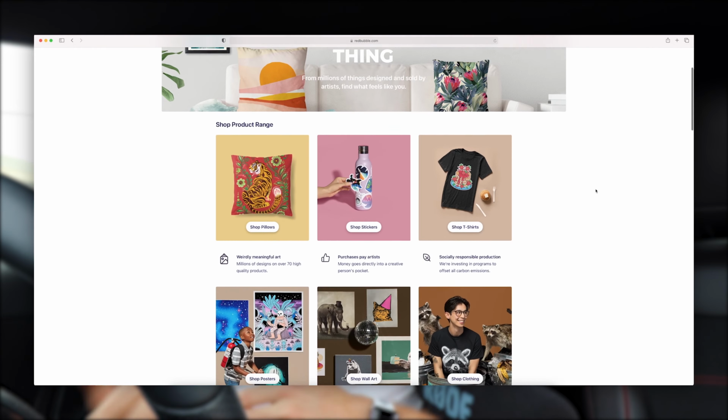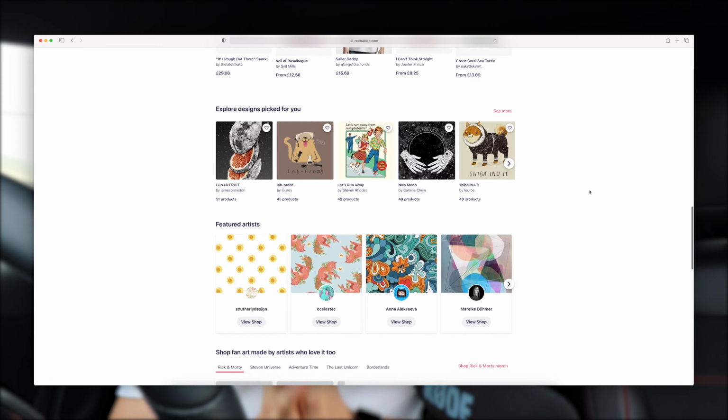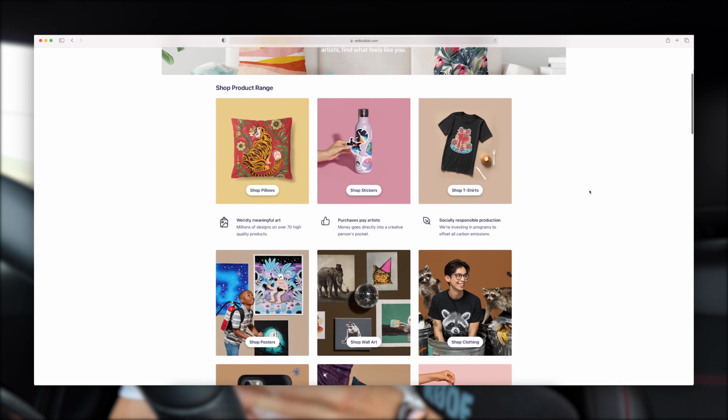So let me quickly explain to you guys what Redbubble actually is, because it's basically a print-on-demand platform where customers will come along and they will choose out cool and unique designs to have printed on white label products such as coffee mugs, coasters, t-shirts and stuff like that. So let me give you guys an example as me being the customer going on to Redbubble. What I'm doing as a customer looking around, I'm actually looking for the designs. I'm not looking for the products, because typically customers will know what they're looking for as they're going on to Redbubble. So I would go on there to look for the unique designs that I want on a coaster or a mug as an example.